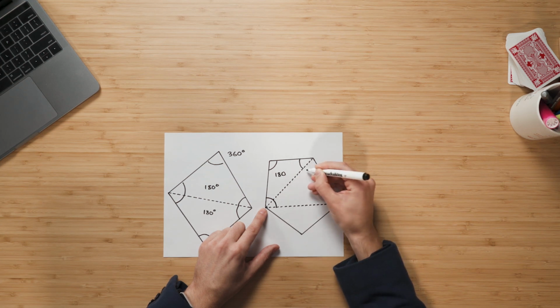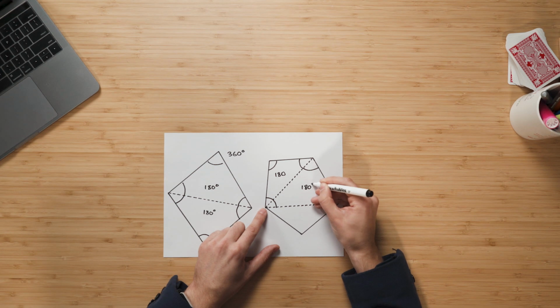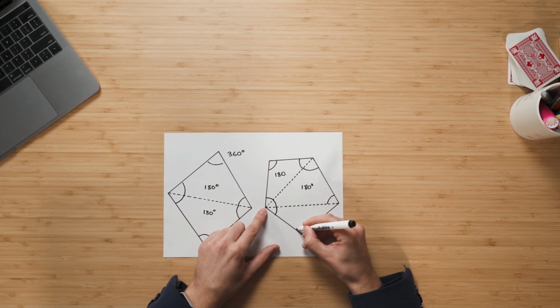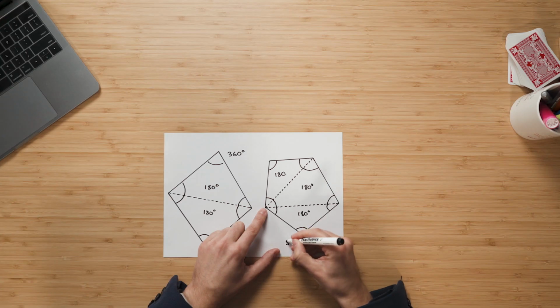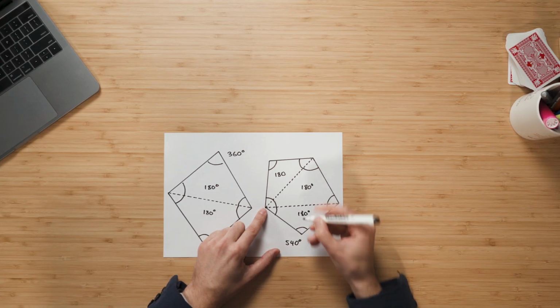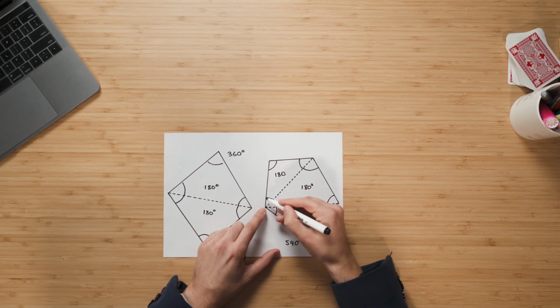I'll have 1, 2, and 3, that's also 180 degrees. And I'll have 1, 2, and 3, that's also 180 degrees. So 3 lots of 180 degrees becomes 540. That is, if I have this angle plus this angle plus this angle plus this angle plus this angle, it will give us 540 degrees.